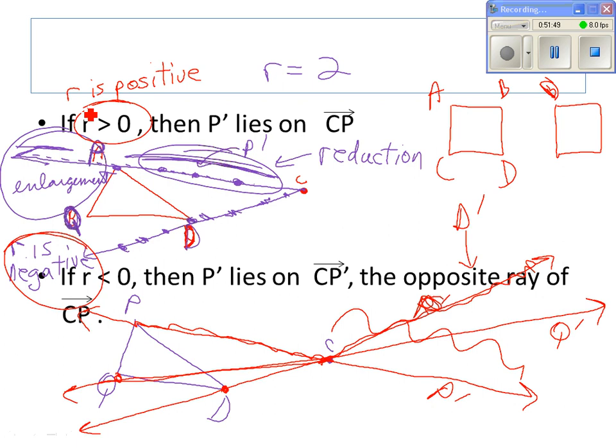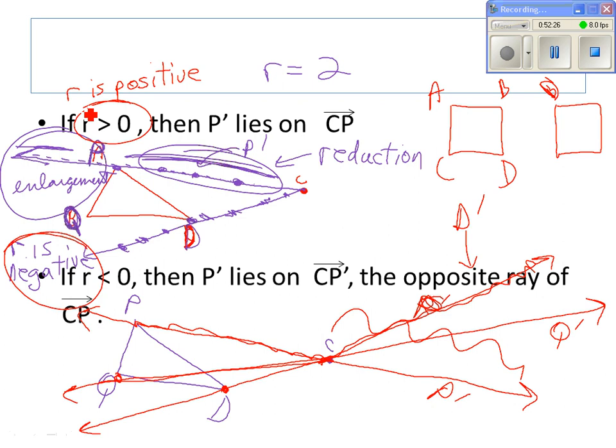If we made it bigger. Okay? If I take that same shape and I draw those rays in again to this point C out here, the center, we still got our lines of perspective there. Mine are terrible, but I'm trying to do it quickly. They come out here somewhere. If our R is negative, then your shape's going to end up out here, but it's going to be flipped. All right? Think about this.